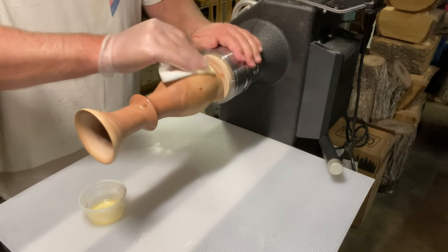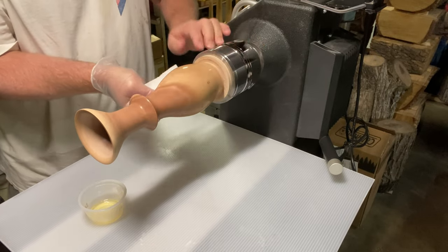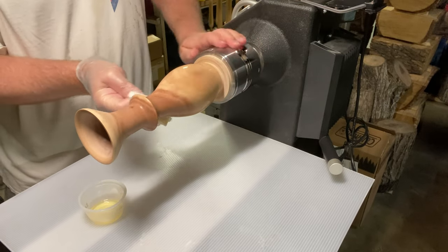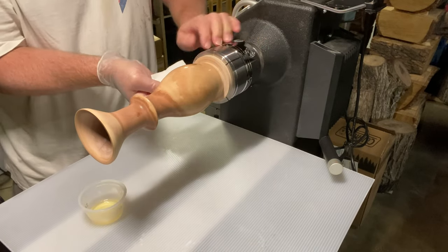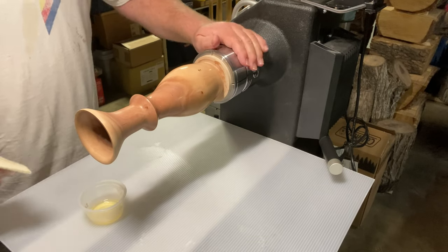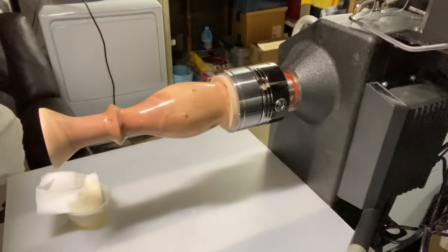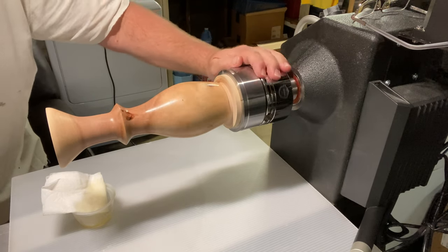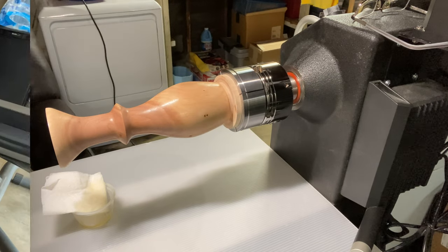I'm gonna use a wax abrasive paste and wax tomorrow on the outside. On the inside I'll probably just soak a rag and use Tried and True Original wood finish for the middle. Anyhow, I won't make you watch me put it in with the dowel, but let me see if I can show you this. Pretty nice grain. Interesting, huh? Anyway, we'll be back tomorrow with the abrasive paste.